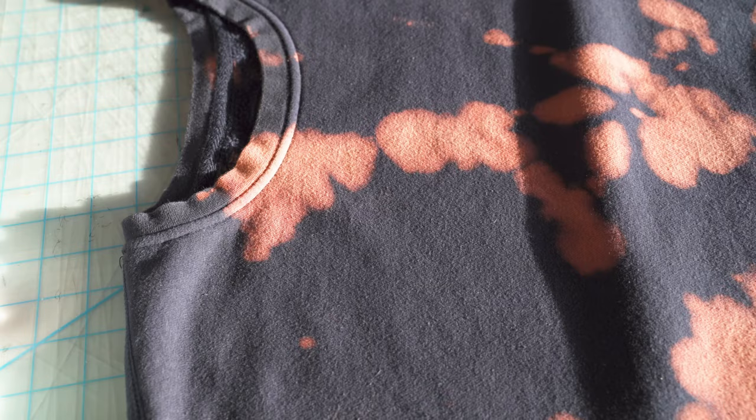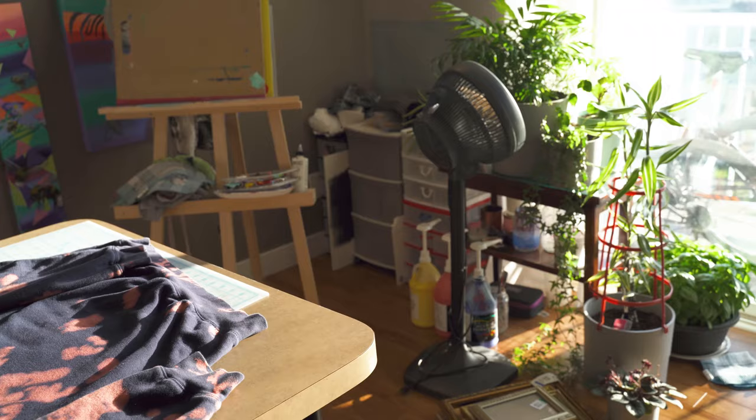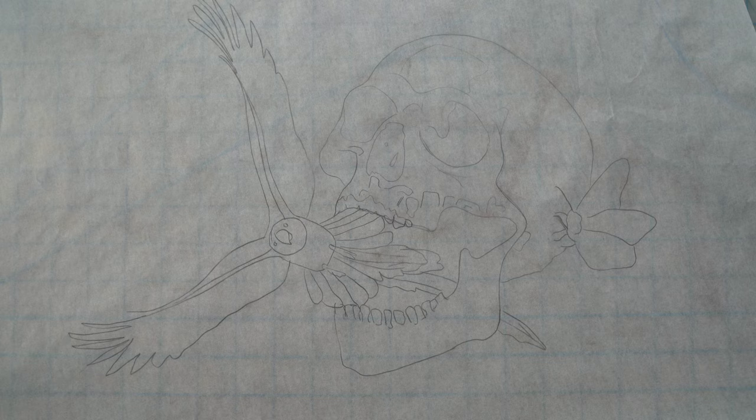I love the mix of color, and I'm really excited to take this one step further and add my own design on it with some paint. So the next step is to come up with a design that you want to paint on your shirt. I came up with this skull and bird flying through about rebirth, and I also have a couple of butterflies here and there that I'm going to use.